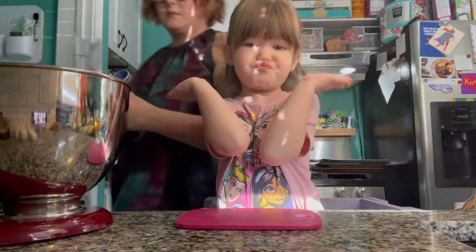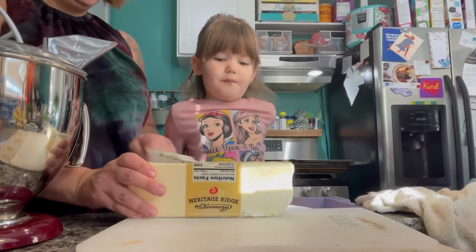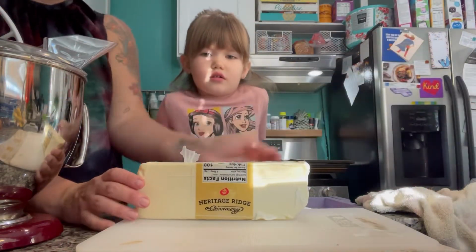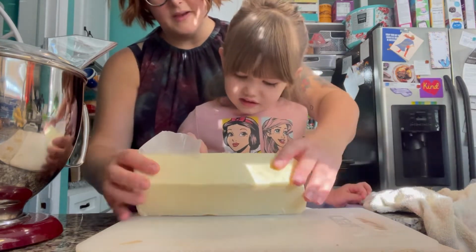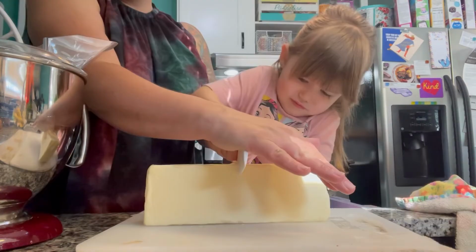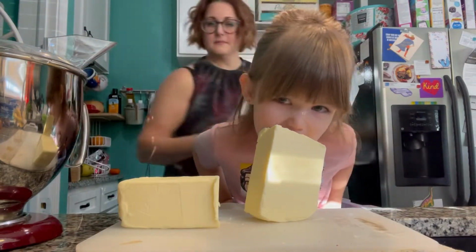You are gonna cut up some butter. Okay. Wow, a big butter? A big butter. This is the biggest butter I've ever seen. This is the biggest butter you've ever seen?